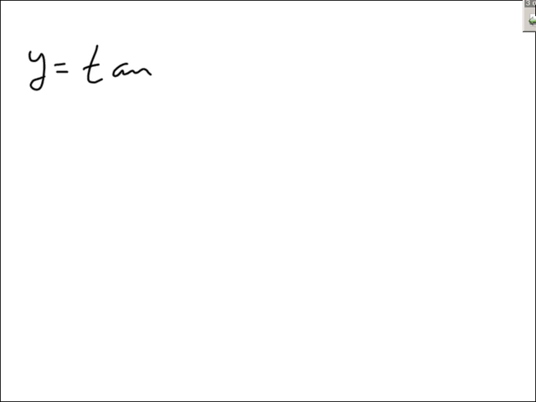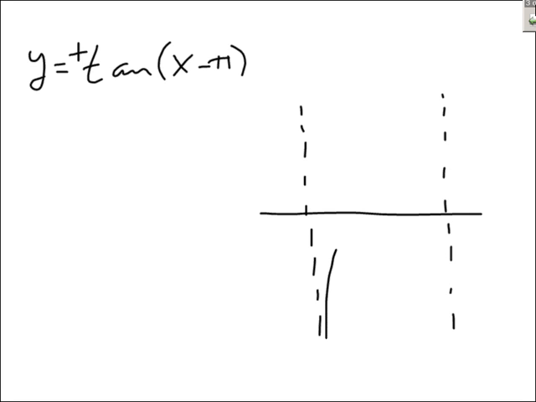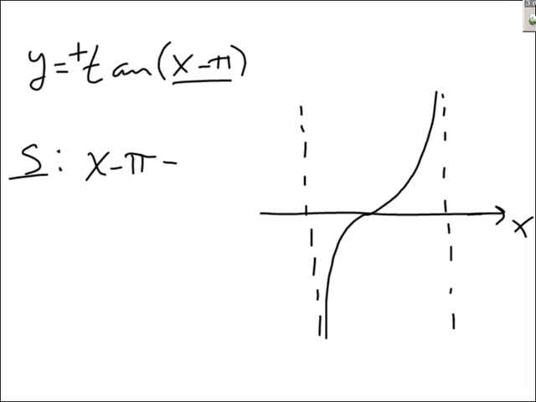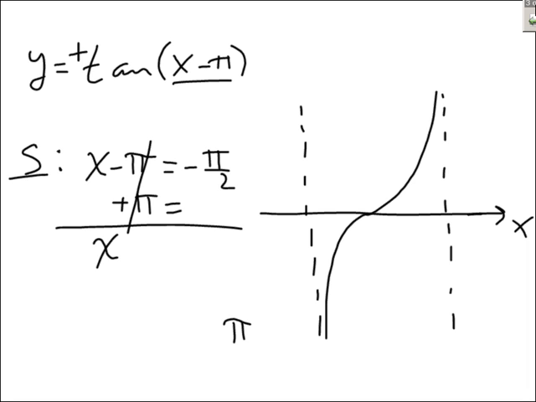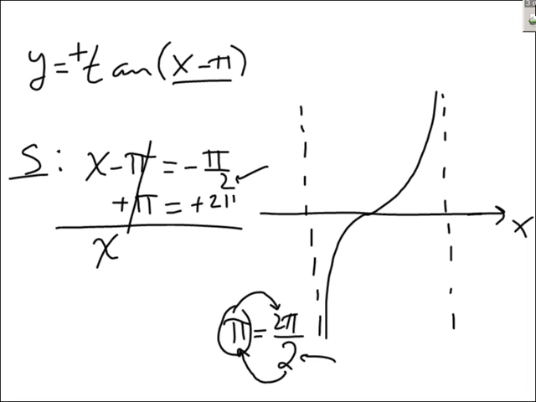If I ask you to graph y equals tangent of x minus pi, well, not a problem. Since it's understood to be a positive tangent graph, it goes like this, goes like that. Graph is done. You get part credit for that. Now, to find the start, you take the angle, which is x minus pi, and set it equal to negative pi over 2. When I add pi to both sides, on the left side it's very friendly to add pi, because it cancels out. But on the right hand side, it'll be better if we write pi with a 2 on the bottom. That way they'll have the same denominator. Well, the numerator is easily found. 2 times pi, or 2 pi, is what goes on the top. So I am going to add 2 pi over 2.